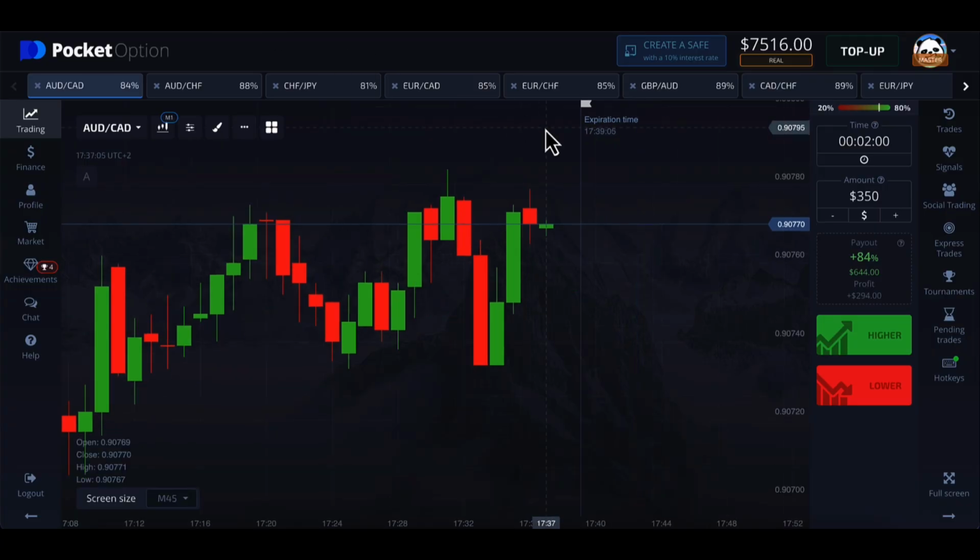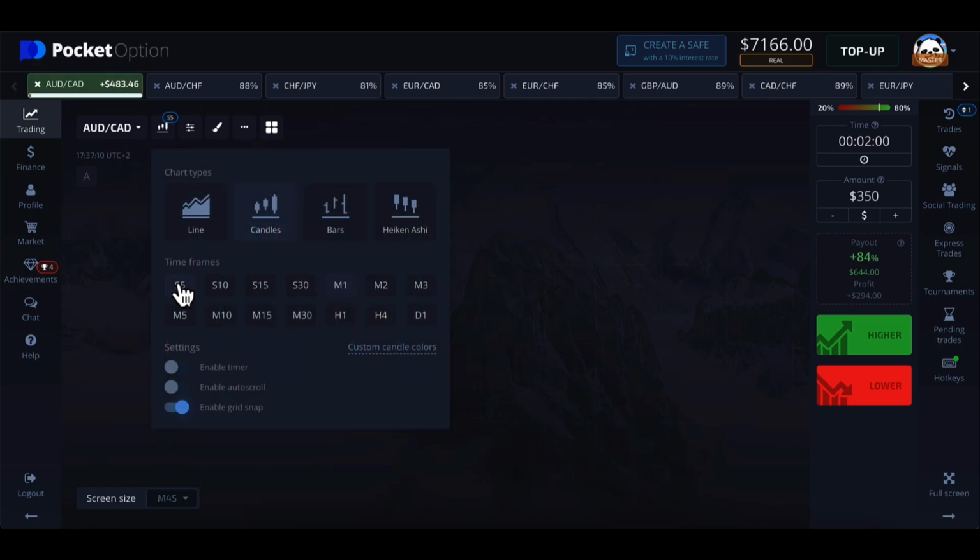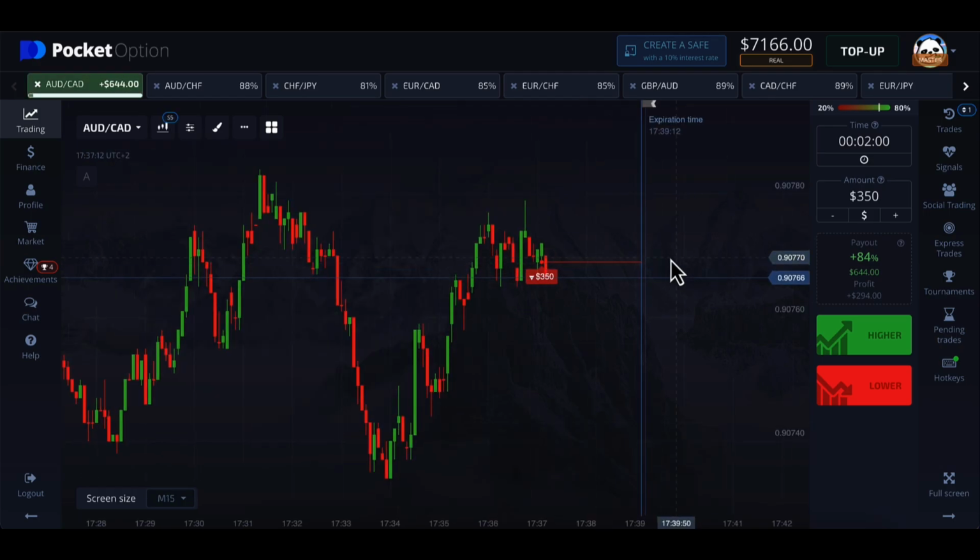Let's now summarize what factors indicated a sell in this trade. First, it was a trend that was directed downward. The second is the resistance level to which the price approached and pushed away from it repeatedly. And the third factor indicating that the deal should be opened on the fall is the volumes. They began to become red, and it means that the initiative is now with the sellers.